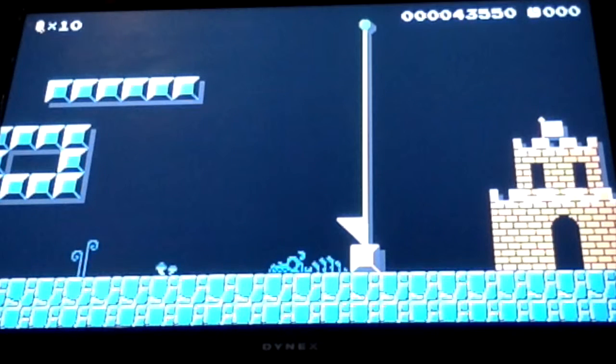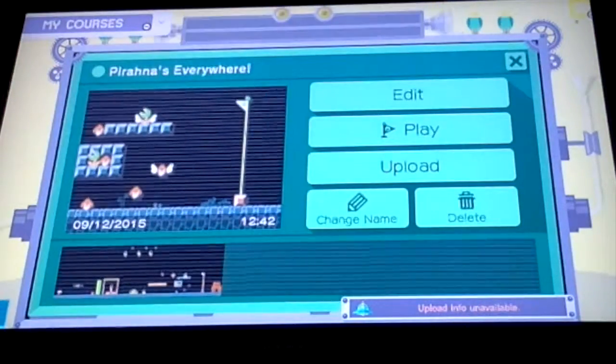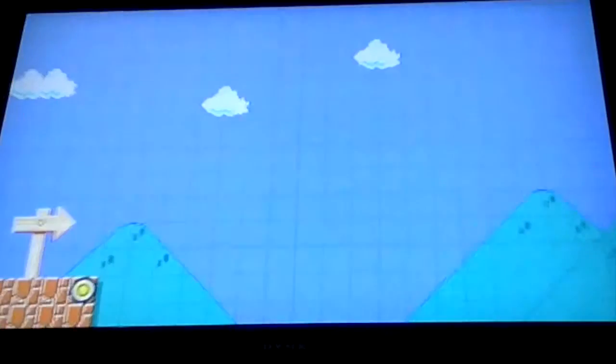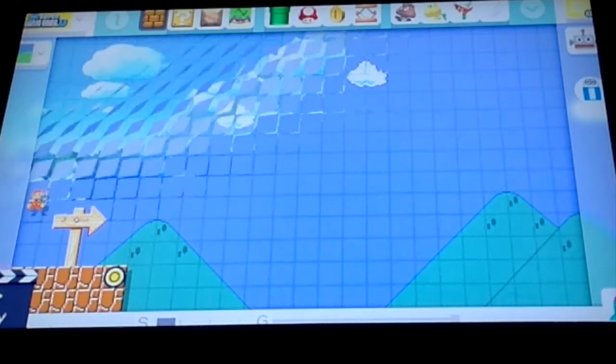Okay, Dominic, do you want to make a level? Yes. Okay. I'll show you how to make a level, and then I'll go play it. Just point it at me. No, here. That's not what you do. Okay, here. So make new course. I'm going to do it in the first graphic, the regular graphic. What do you want? Super Mario Bros. or New Super Mario Bros. U? Okay, Dominic's gonna make his in New Super Mario Bros. U.